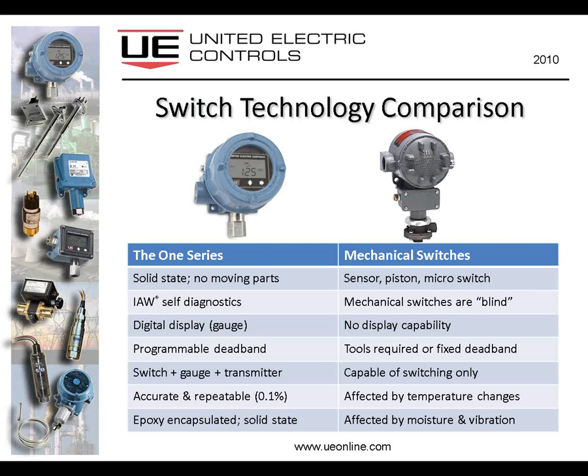If you consider adjusting a mechanical switch, and if you're familiar with the process, you realize that you need some tools. You typically need to remove the mechanical switch from the process and bring it to an instrument shop. You might need some calibration equipment and a lot of patience, and perhaps 2 or 3 iterations before you get that mechanical switch readjusted back to its factory settings, versus the 1 Series, which is fully programmable, and with 2 buttons I can do all of those things. There is a version, or I should say a few versions of the 1 Series that includes a 4 to 20 milliamp output. So you could consider that one device a switch and a gauge and a transmitter all in one. And usually mechanical switches are switch only.